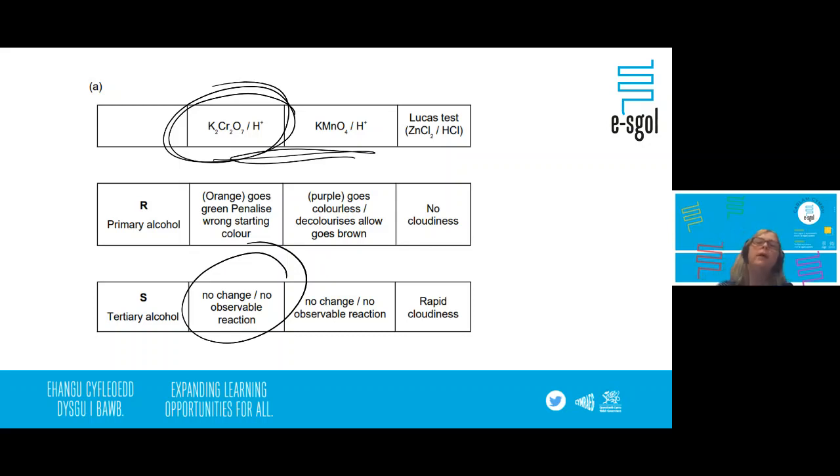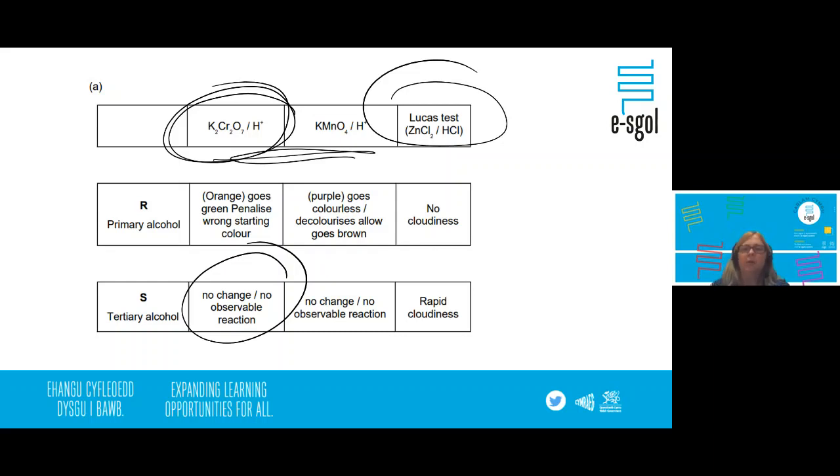Before I go on to the next one, I'm going to quickly reassure some of you that might be panicked. The Lucas test is something I teach my own pupils. It's not, in fact, something that is specified on the WJEC spec itself. So you don't need to be familiar with the Lucas test. If you don't know what that means, do not panic. My own pupils will, hopefully, if they've tuned in this evening, but don't panic. It's not on the WJEC syllabus.